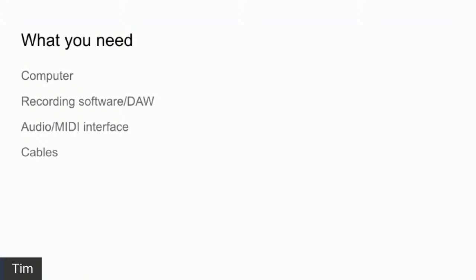You obviously need your synths or whatever you want to record. So synthesizers, instruments. Instead of just calling them synthesizers, let's just call them instruments. What are the instruments that you want to record? So don't think of them as some special thing that you need to have a whole category for, even though you kind of do. So four very basic components.